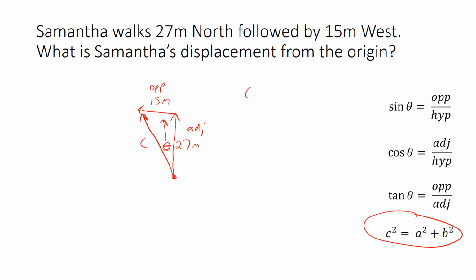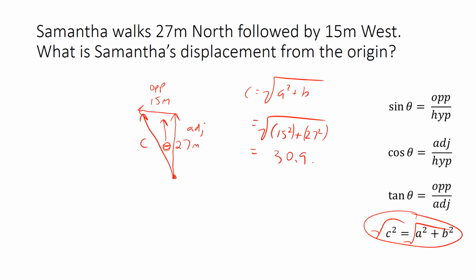So to solve for C, that rearranges to A squared plus B squared. When you want to break away the squared, we take the square root of it. So square root of, make sure you have this in parentheses, A, which is 15 squared, plus B, which is 27 squared. And when you type that into the calculator, you have 15 squared plus 27 squared equals 954, but that's not our answer. Take the square root of that, and we get 30.88. I'm just going to say 30.9 meters, or 31. You can say 31 if you're going with sig figs. 30.9 meters.